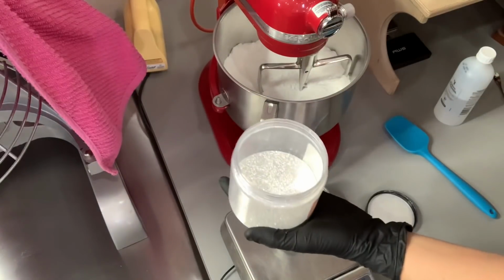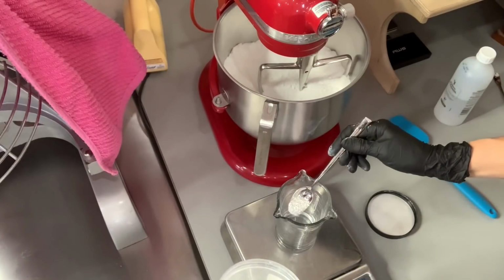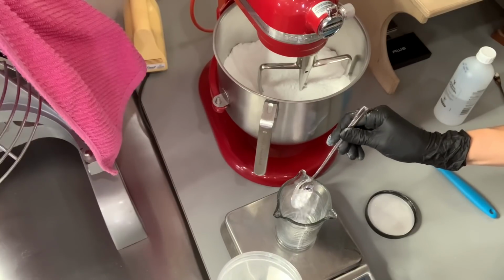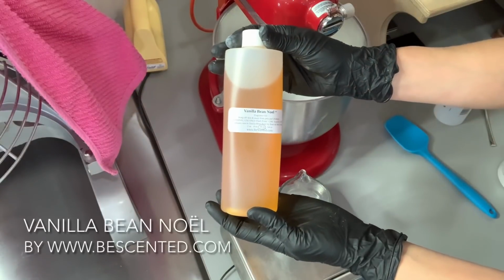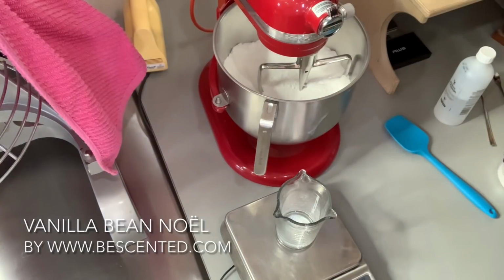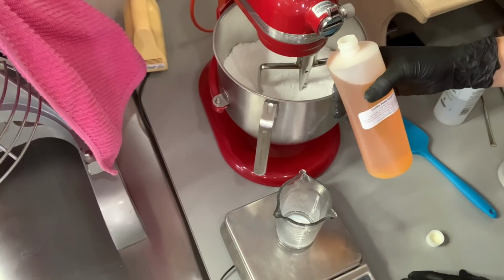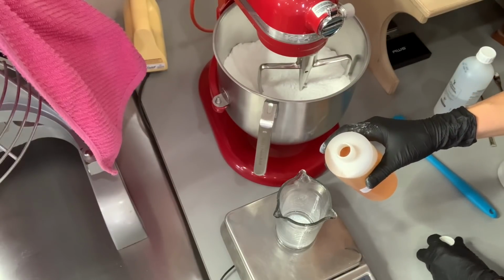Because these are holiday bath bombs, we're going to add a little bit of glimmer to the mix. The fragrance oil that's going to go in this first batch is Vanilla Bean Noel, and it is by Be Scented. These bath bombs will remain white because, I don't know, vanilla. They will be white. There's actually quite a bit of vanillin in here, so this may discolor, but it's okay. Vanilla is yummy.